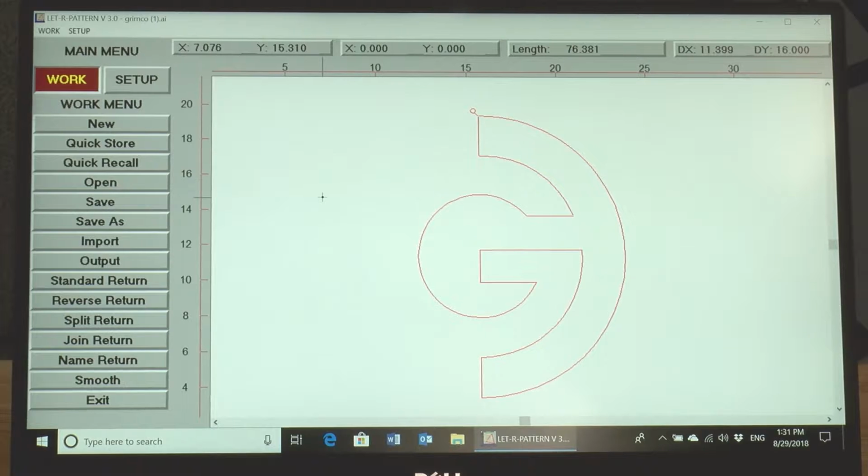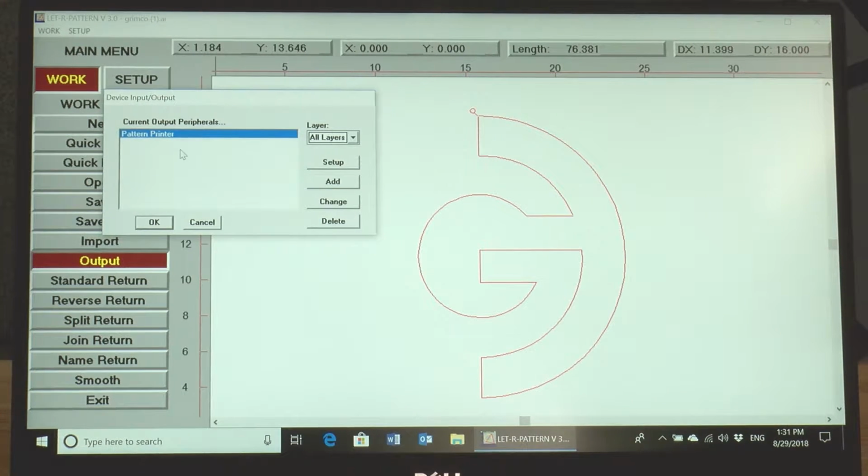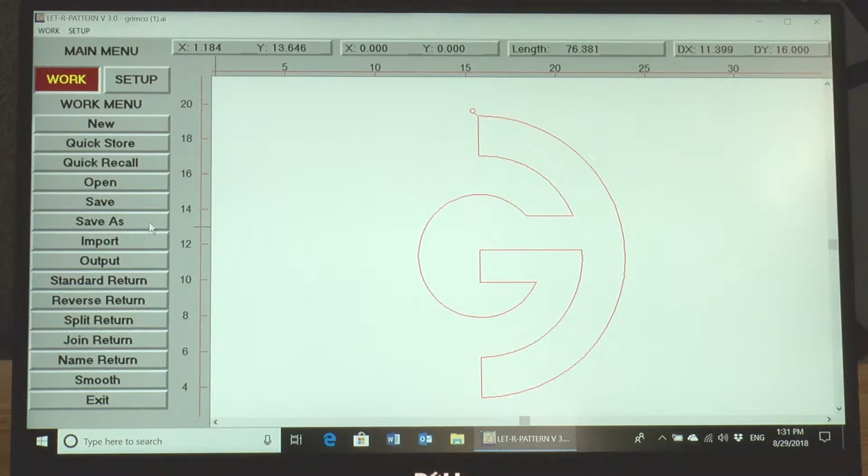Having this shape like this, then I go to an output, pattern printer, and I can do all layers because I don't have any more letters, so I can do just that as straight. Something that maybe you want to do is save as, so you can have that for future reference. Having that G logo, this one offers multiple curves and straights that are quite simple to follow.